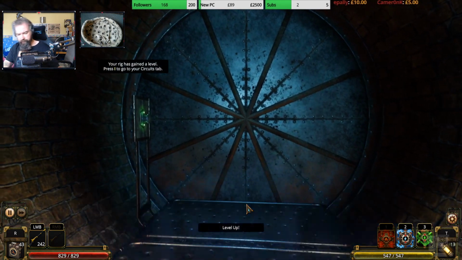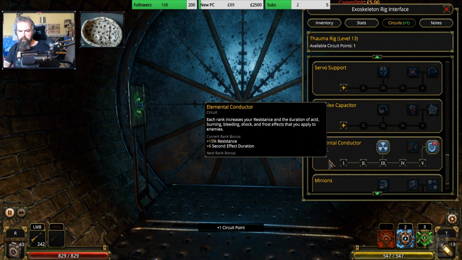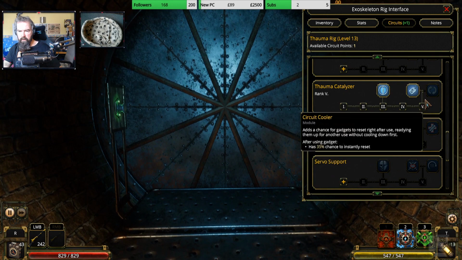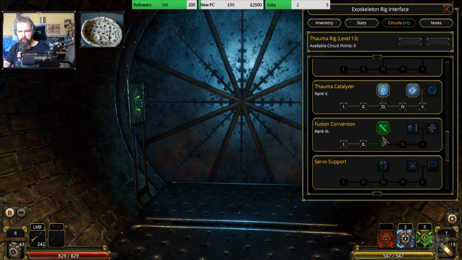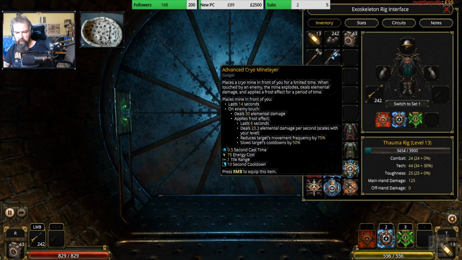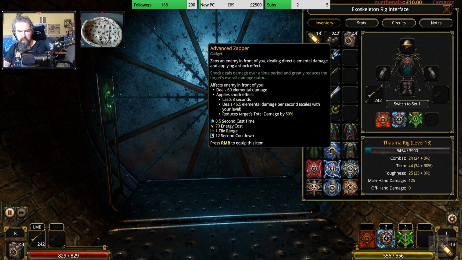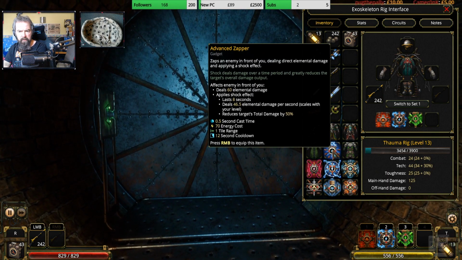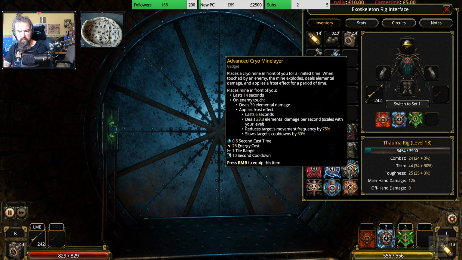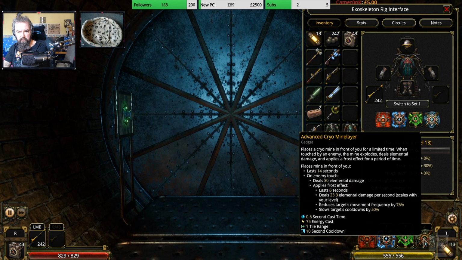Oh, we got our level. Perfect. Okay. We've done that, we're working on this one now. Can have another thing up that we never use. I don't want to use that. Advanced Sapper. That's straight in front of us. Or we could use the Cryo Mine that slows them down, it's quite good. I'm going to use that. I've used that quite a bit in the past.